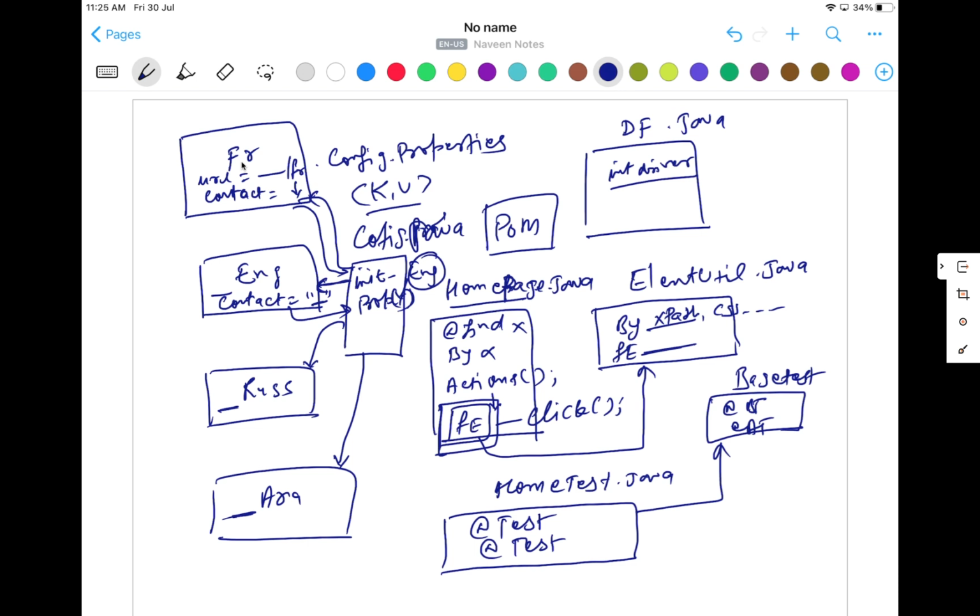Okay, so what we can do, maybe we can pass it from Maven. We will pass the command line parameter like this when we run the test cases from Maven. So we will write mvn clean install, something like this, -D, and I'll say, okay, language is equal to what? Language is equal to French. So what will happen? It will start running your test cases in French. So we will read this language parameter over here, and on the basis of that, we will connect to the French language. And then we will load all the properties from the French configuration.properties file. So this is the basic design at a very high level. So let's start writing the code.